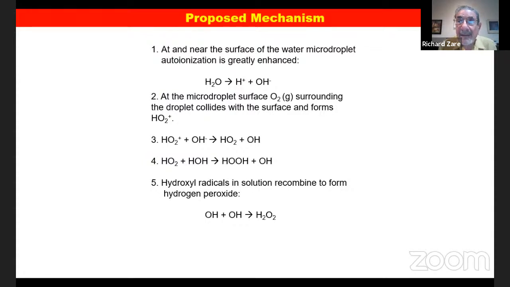Okay, and now I want to talk again about hydrogen peroxide as to where it's coming from. So at or near the surface of the water droplet, you believe me now, you've got lots of H plus and OH minus, I hope. And O2 gas comes in from the air, and it gets protonated to form HO2 plus, some of it does. And the HO2 plus goes to an OH minus, and there's a very large electric field that helps things along too. And I think it forms the hydroperoxyl radical, HOO, and the other one is the hydroxyl radical, OH. And they go on to, I think, form hydrogen peroxide. So we have a possible way that hydrogen peroxide gets formed. Okay, people wanted to know what's going on, where the electron goes on the OH minus, and I'm trying to show you this is very likely what's happening.